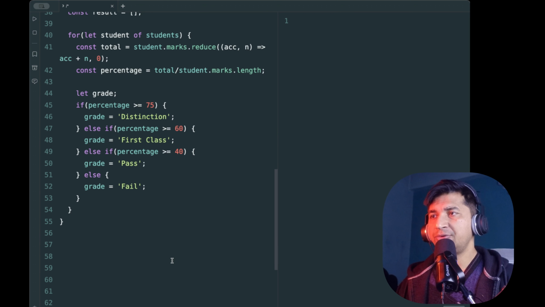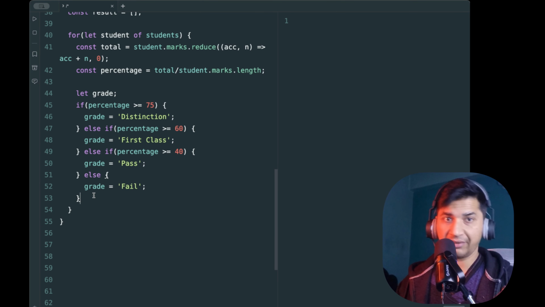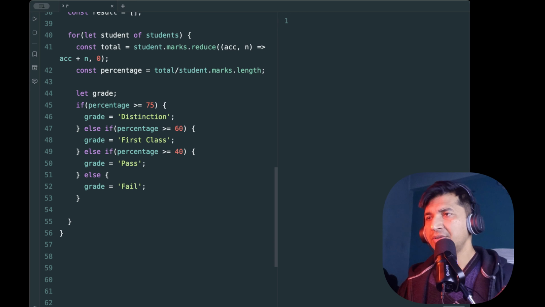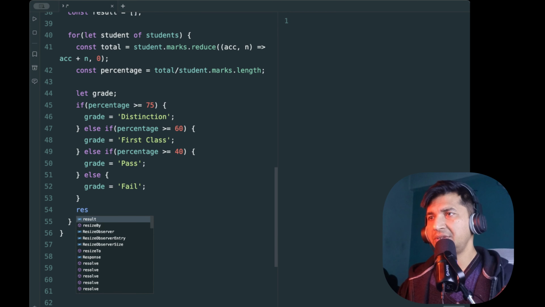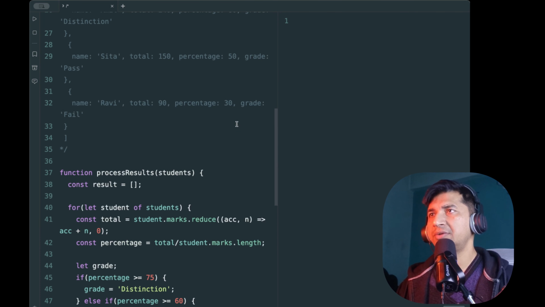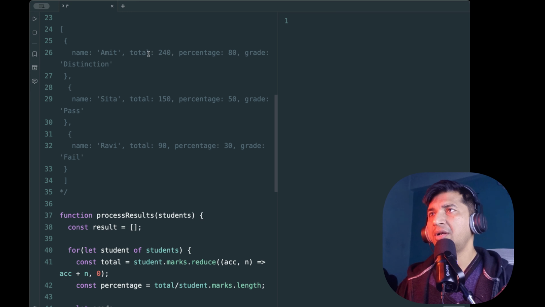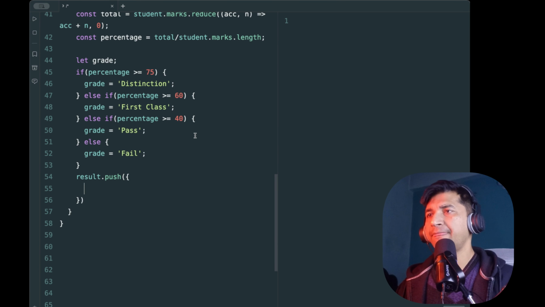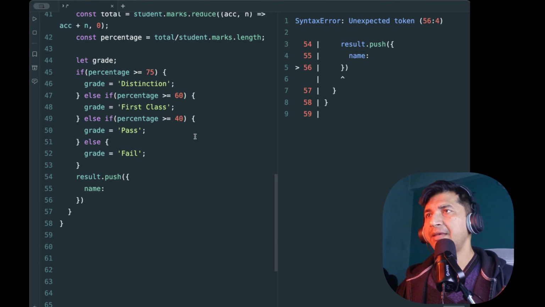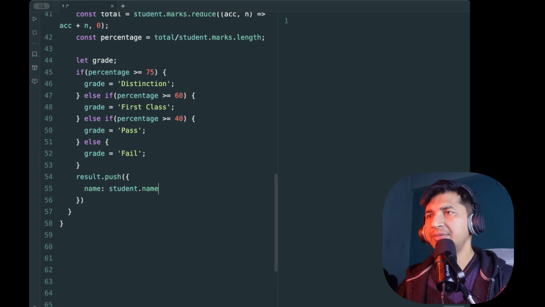Now time to push this in the result array. So result dot push, and in the object, the first one, as you can recall, was the name: student dot name, simple.